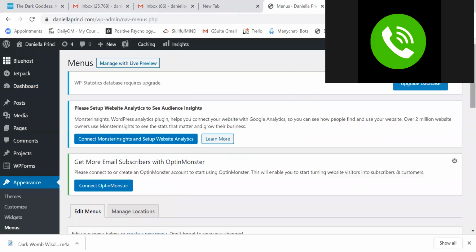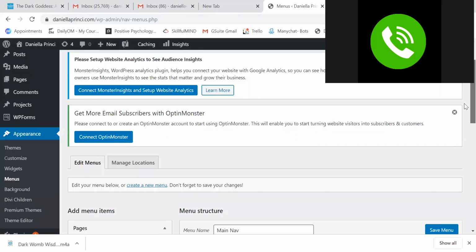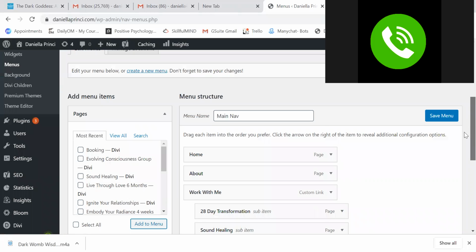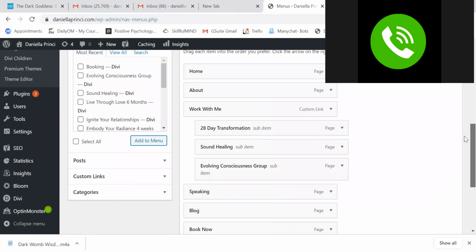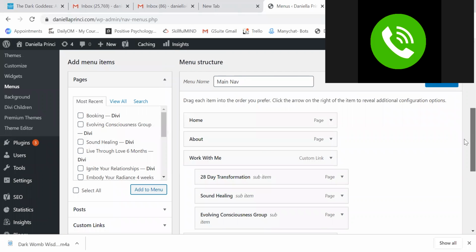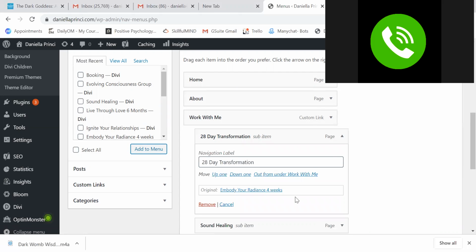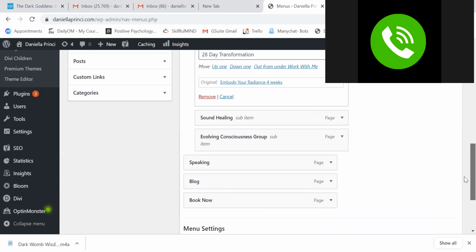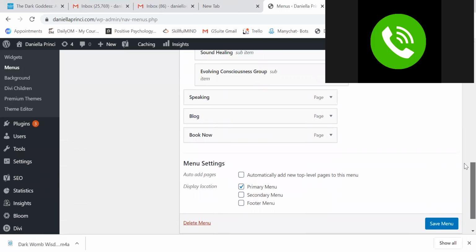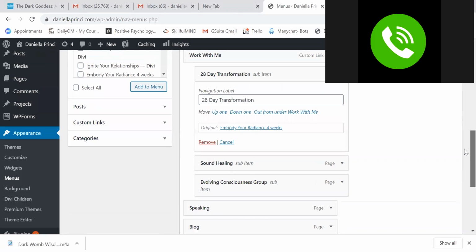Okay, and then I'm gonna scroll down a little bit. Oh, I see. So you're, okay. Yep. If it's the same page, you just want to rename it. If you hit the little down arrow next to it, you can type in a new title for it. Yeah. And if I want to change the content? We would have to edit the page or create a whole new page and load it in here. Okay. All right. Yeah, I just need to edit the page.